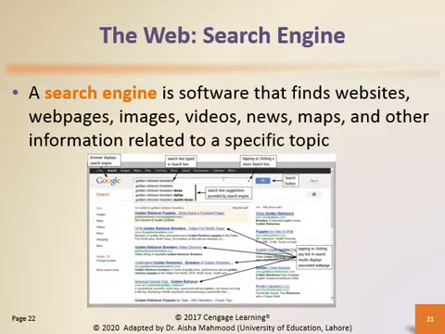A search engine is software that finds websites, web pages, images, videos, news, maps, and other information related to a specific topic.